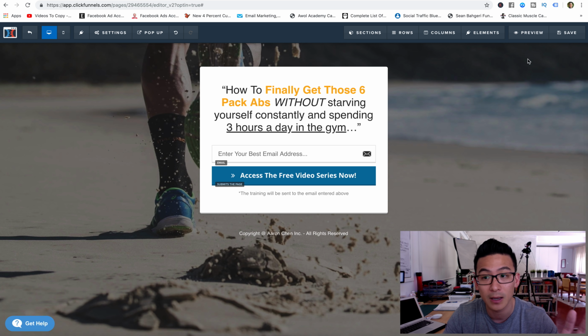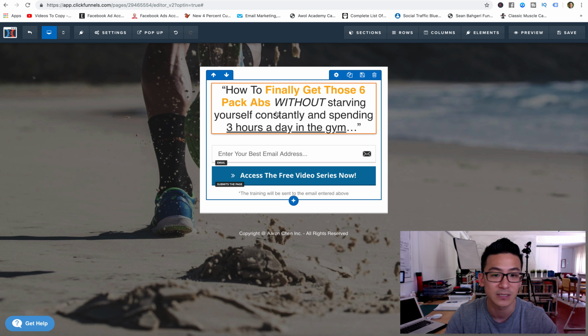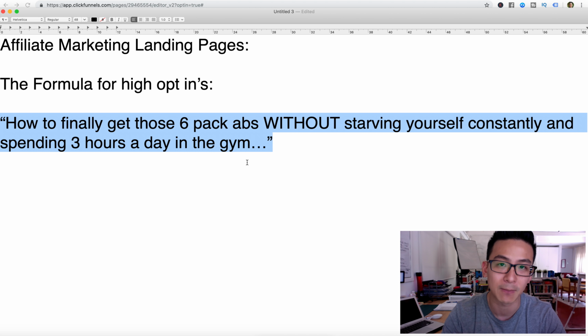Remember that funnel builders like ClickFunnels have a lot of different templates, right? So this is one template, but there are literally like 30, 40, 50 templates in their back office that you can pick and choose. It's not so much about the template, it's more about what you're saying in the title, which we just spoke about, okay? So if you implement what I just spoke about here, you're going to get some amazing results, because what you're doing is you're focusing on the pain of your potential customer, and you're teaching them how to solve that pain. And when you do that, that's when you get some tremendous results, okay?